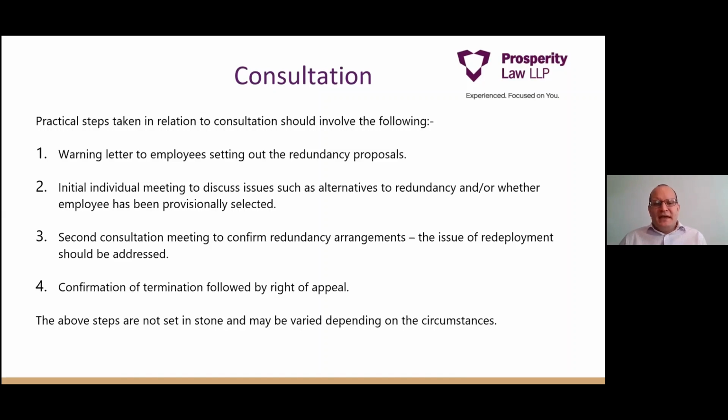Then the individual meeting: I would allow probably 3 to 4 days typically after the warning goes in. We would have the individual meeting, where we typically discuss issues. It doesn't necessarily have to follow that we are discussing these issues, but typically we'd be discussing with the employee, on an individual level, whether there are any ideas or thoughts they may have in terms of avoiding the redundancy process. And if we have scored them at that point, we're discussing provisional selection with the employee as well.